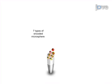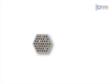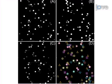Then, assemble the multiplexed protein microarray on the fiber-optic bundle. Using the sandwiched immunoassays on the assembled microarrays, assay for multiple proteins in the test saliva samples. Ultimately, analysis by fluorescence microscopy can measure the signal responses of different proteins in the saliva samples.